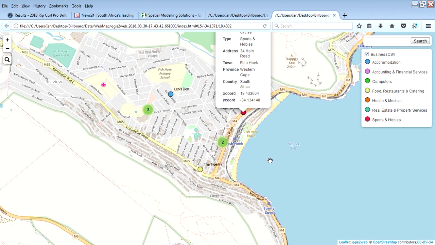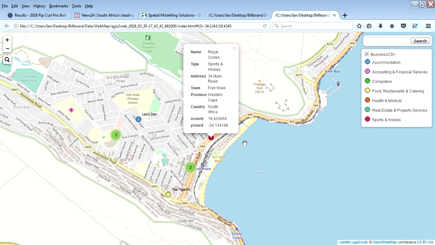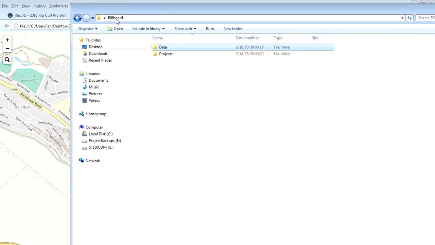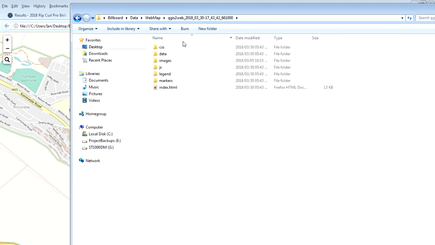You would then go and fine tune the information here or the viewability of this based on the code. But you could then package this and save it into an iframe on a website. So that's pretty much how it works. If I just show you quickly what the packaged info looks like. If we just backpedal slightly here and go into this web map folder, this is how the plugin works. It packages your layers from your QGIS project into an HTML text file.